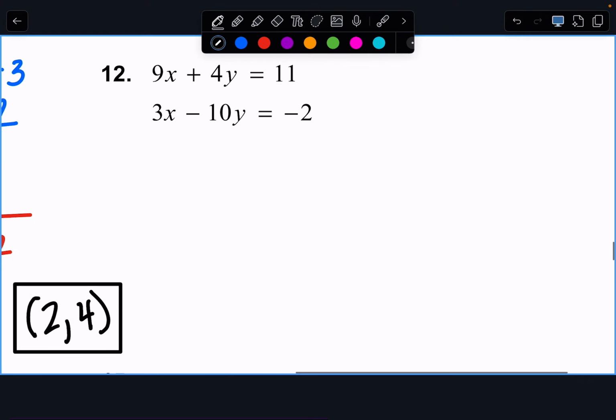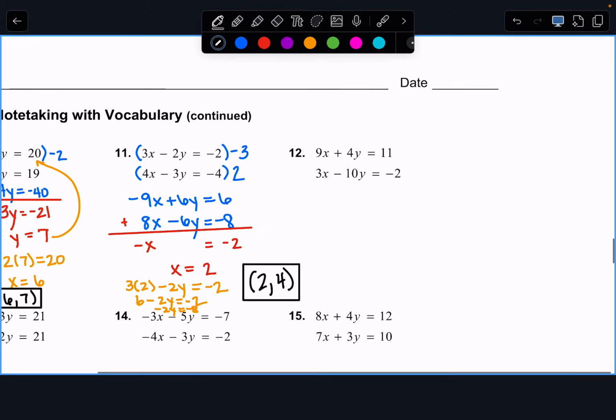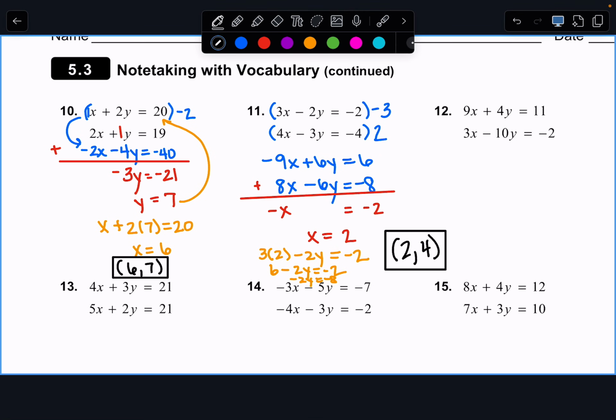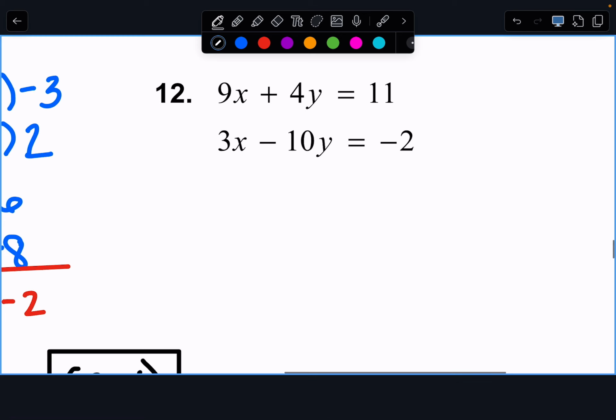It is the only time where we don't need to do both of them. We don't need to distribute on both. Okay, that is actually a really good question, Joey. Joey asked, when do we not have to multiply both? Okay, so I'll give you 2 scenarios. Scenario number 1, if one of your coefficients is 1, then you would only have to multiply that equation. Okay? Scenario number 2 is if the coefficients are multiples of each other.